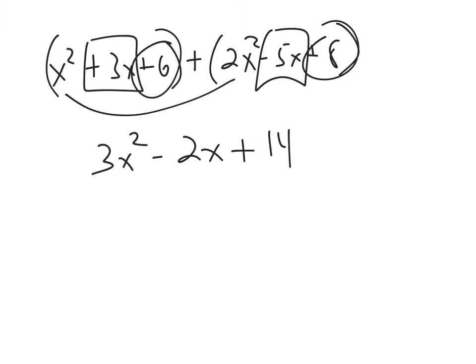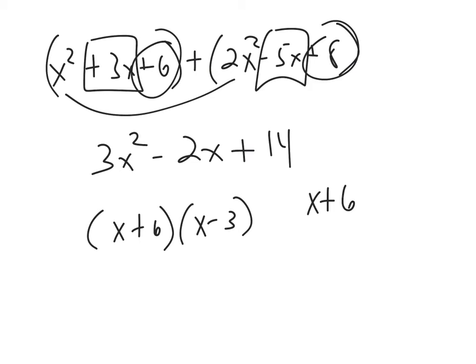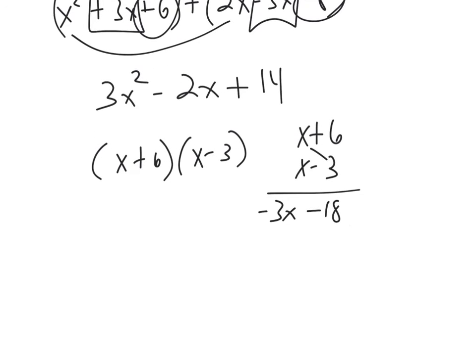And then we started multiplying polynomials, okay? And so we had something like this, x plus 6 times x minus 3. And so one of the methods I showed was this, line it up. And we'd multiply these two first. And that would give us negative 18. And then we'd multiply these two, and that'd give us negative 3x. And then we'd leave a blank, and then we multiply these two, the 6 and the x.